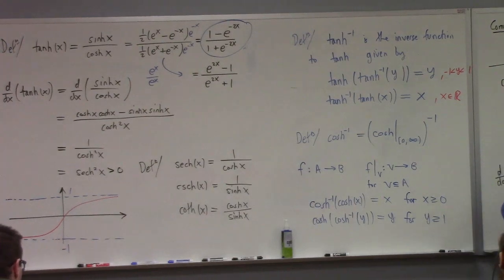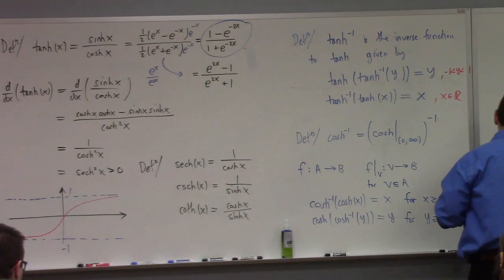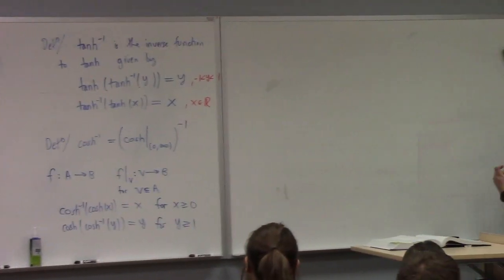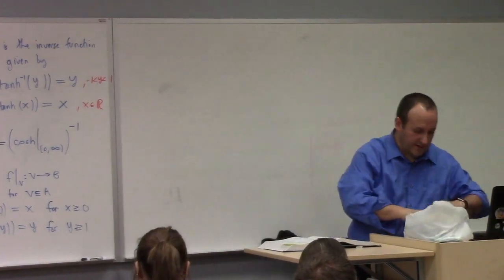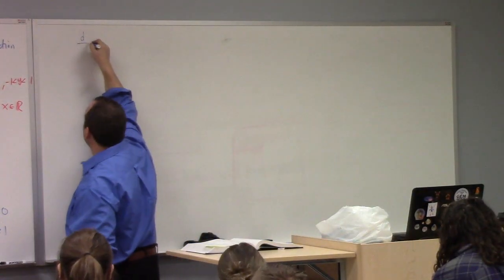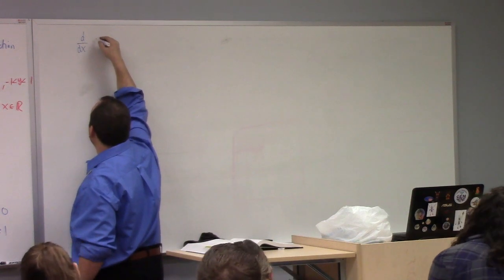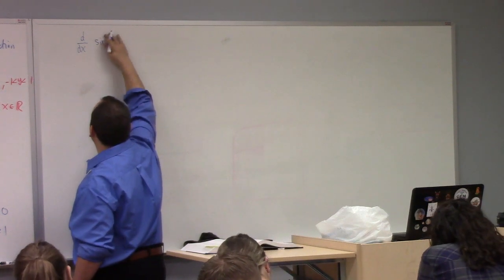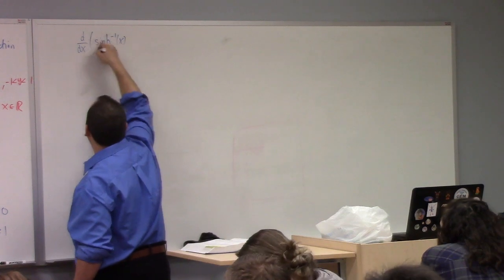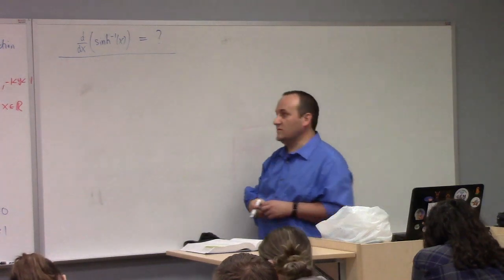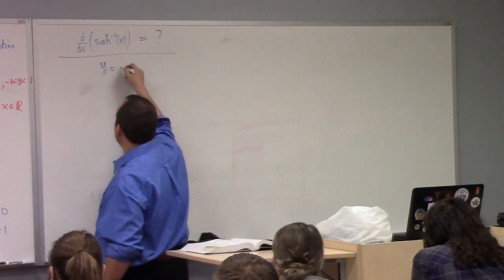Well, there are a couple different approaches. I think the easiest approach is to use implicit differentiation, the way we did it for inverse tangent last time. So if I want to figure out the derivative with respect to x of inverse hyperbolic sine, a simple way is to say, okay, y is equal to inverse hyperbolic sine of x, right?